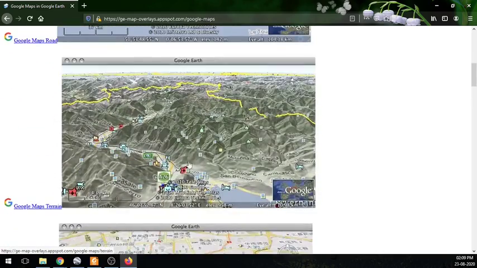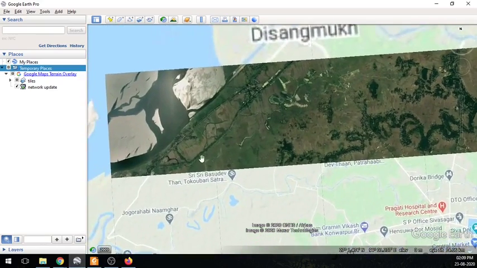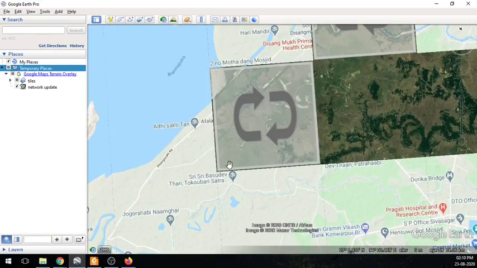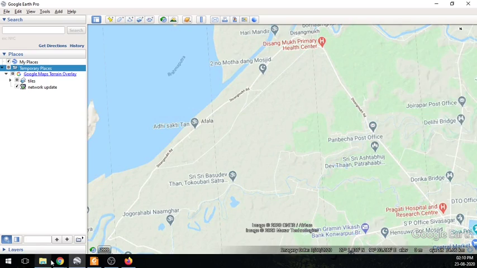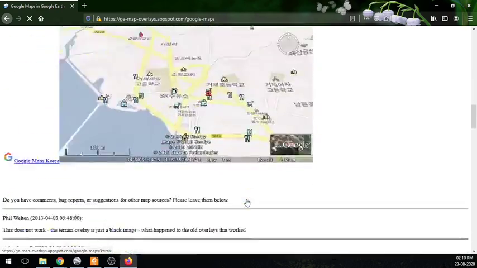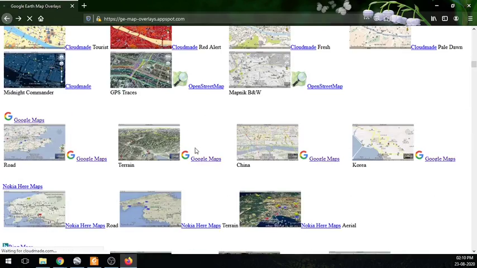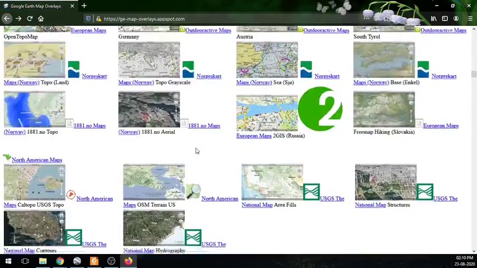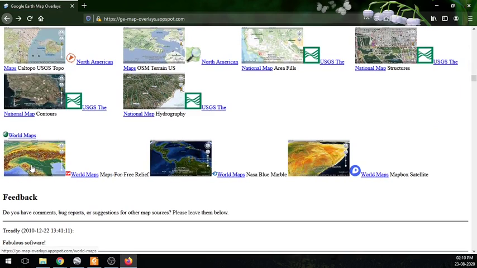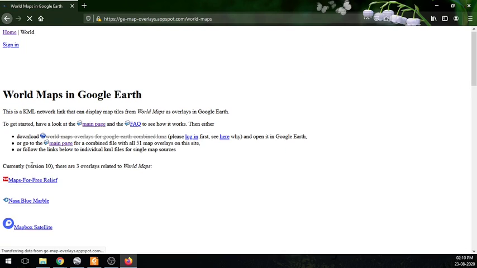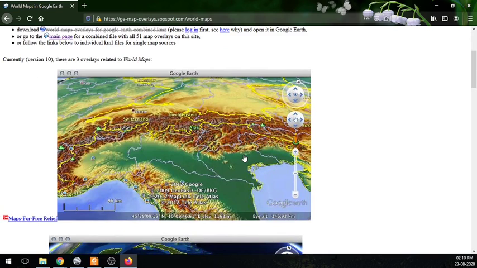This is the terrain, the hybrid map, which includes the terrain as well as the vector, completely vectorized Google map. But there are some other maps also, like if you go back, then you'll see, and you see this is your relief map of the world. So you will have all the digital elevation model, and that can be viewed inside your Google Earth.